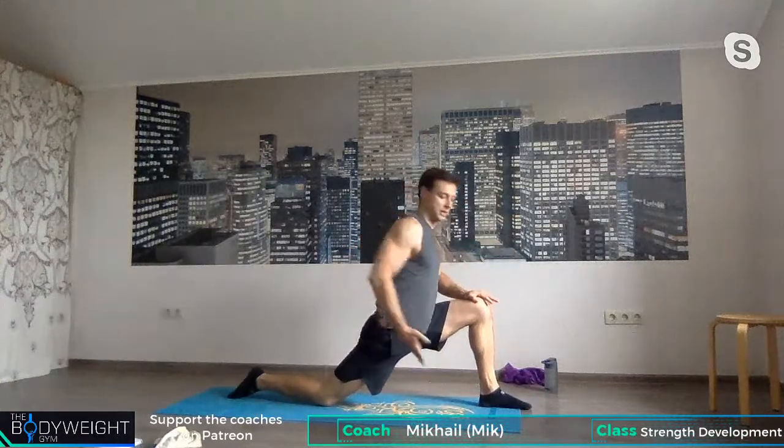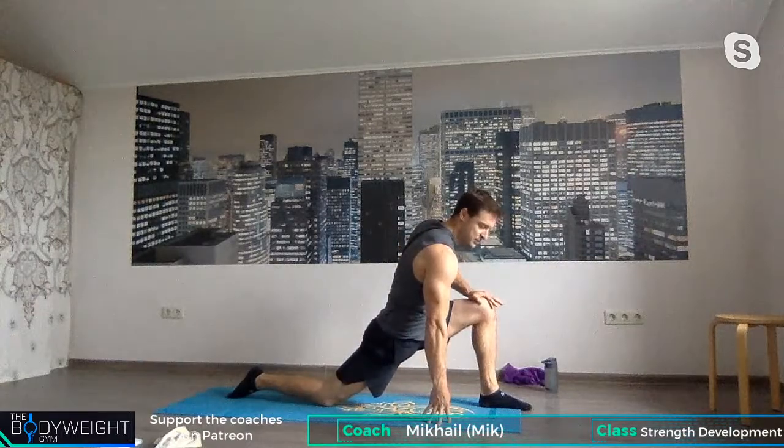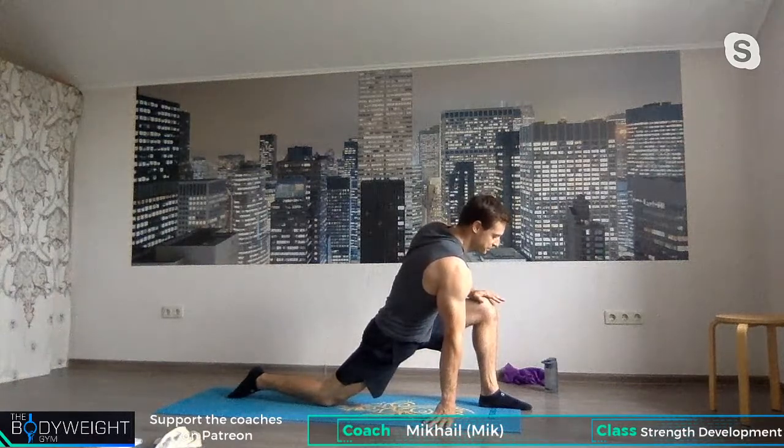You push your hip down towards the floor. You don't arch your lower back, but you keep pressing your hip down so you stretch your hip flexors even more after all of those holds we previously did.